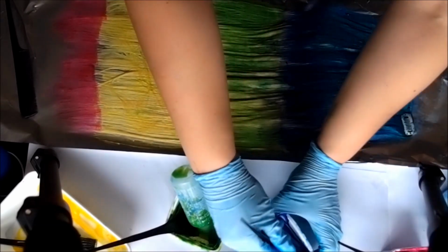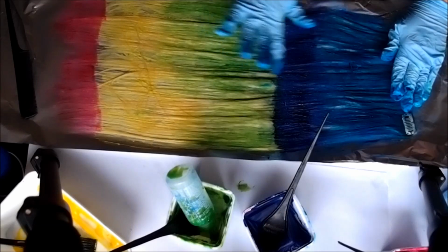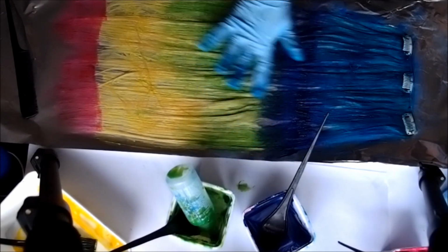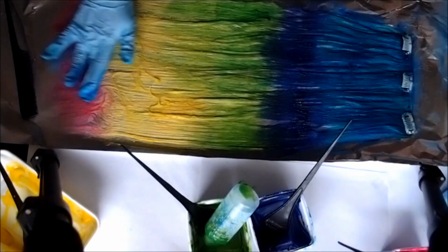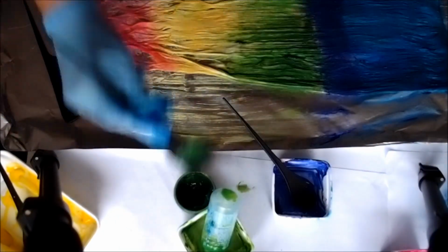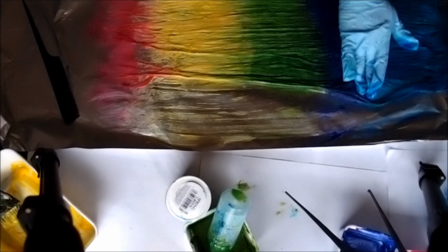Blending that nicely together. Make sure to wipe your hands in between all the colours, otherwise you get very murky. Now you want to turn your extensions over and do the same thing. Again, make sure to blend the colours together. Make sure that it's gone through all the layers.